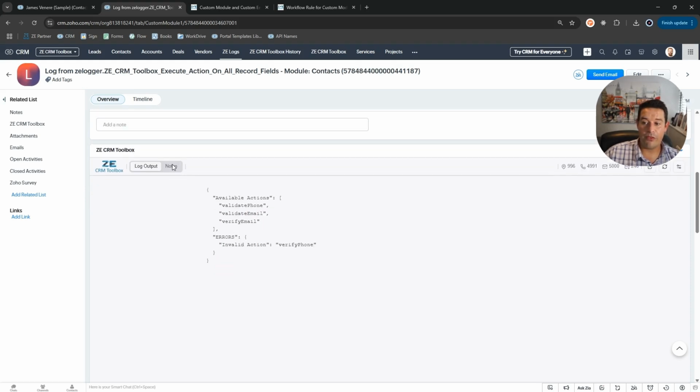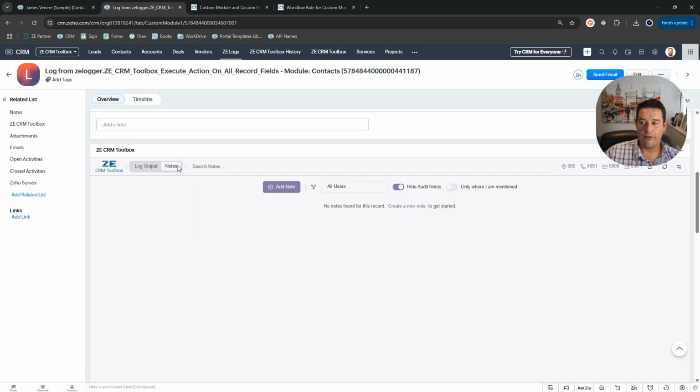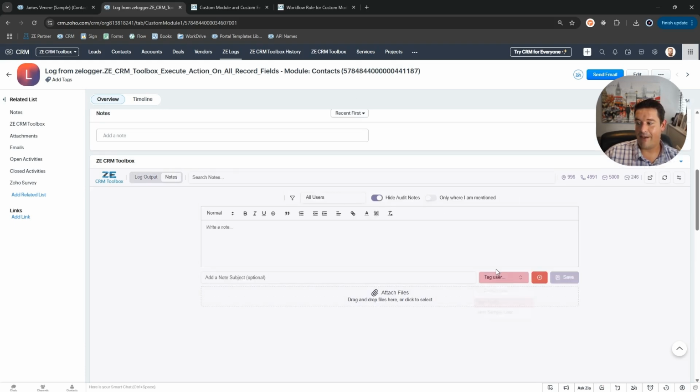And obviously with the logs, if you aren't the technical person at your business and you review the logs and you want to tag someone in a note and say, hey, Jane, please take a look at this, please deal with this, you can use the normal notes extension here, and that will tag Jane, and Jane will know, oh, I need to come and work on this.